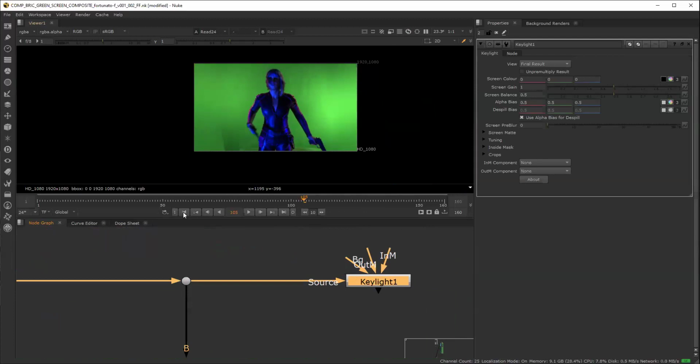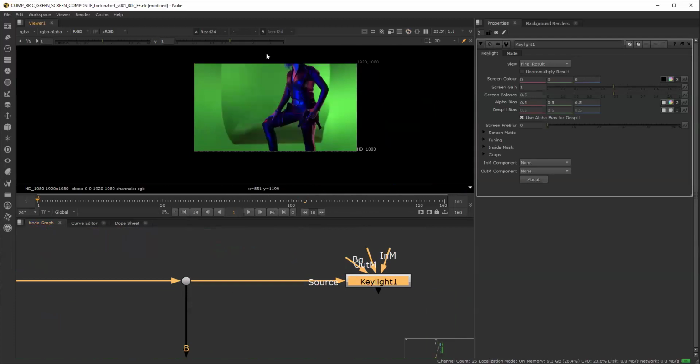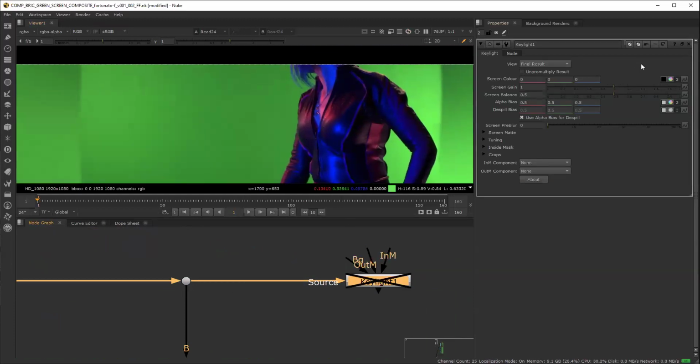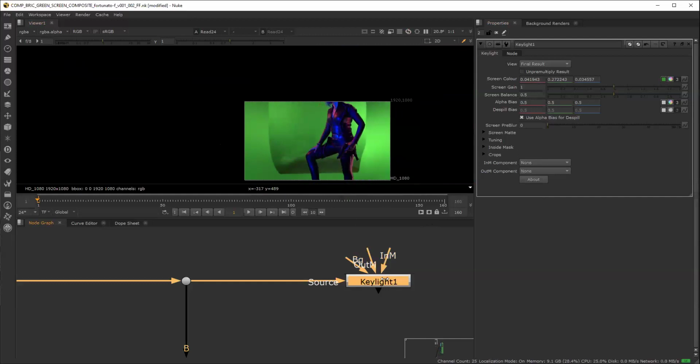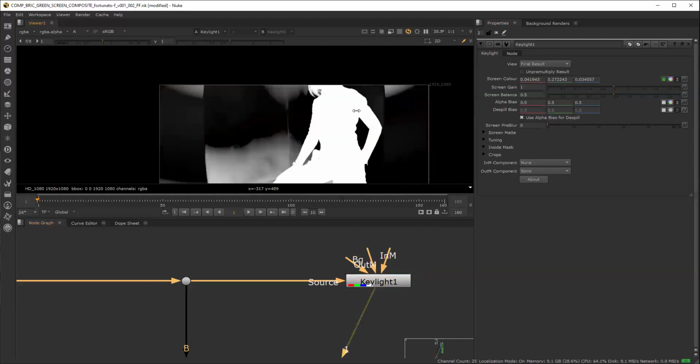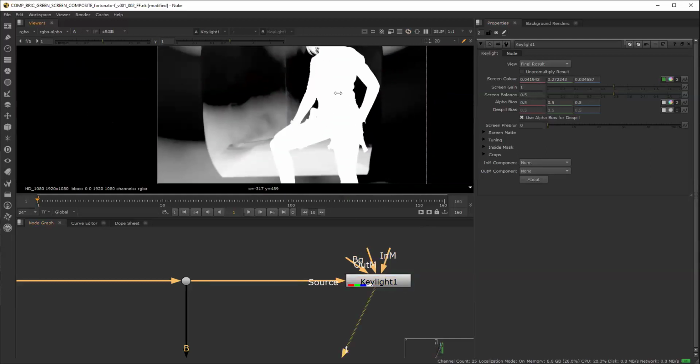And what Keylight does is it's a color keyer, and it being a color keyer allows me to go and pick a certain color, and it's going to extract everything that's in the range of that color. So within the node over here, you see I've got a color picker. I'm going to try to grab a color that is very, very close to her edges. And you'll see right away that it's already extracted. It's done an okay job. Of course, I need to go and fine tune all of this over here. But it's done a decent job.